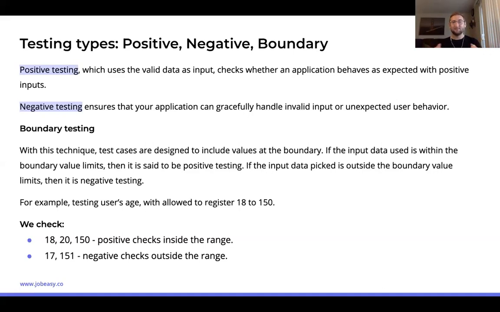Okay, let's move to negative testing. Let's say we have a requirement, and the requirement says that our search input field, for example, cannot handle, let's say, Chinese symbols, the Chinese alphabet or whatever the alphabet is called. So it's not the Latin alphabet, maybe it's Russian. So let's say our documentation says that this type of input is not supported.